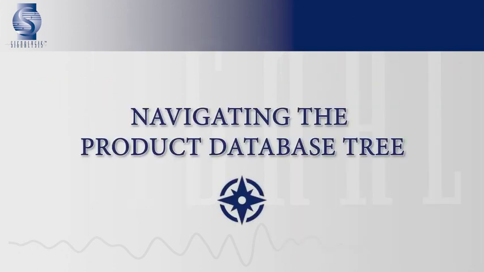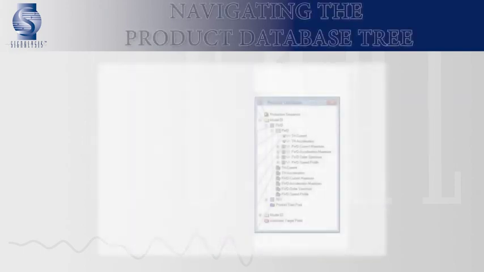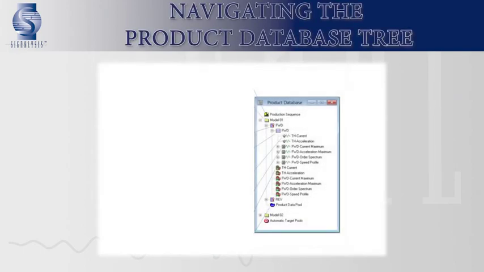The product database tree is the primary window used throughout the application. It contains a hierarchical list of products, production line sequences, acceptance tests, acceptance test cases, product data pools, and data pool filters which have been defined by the user for the currently open database. Only one product database tree may be opened at a given time. The product database tree may not be closed. The production line is for designing and executing the test sequence.